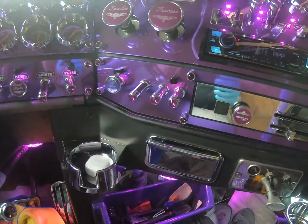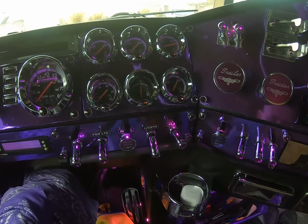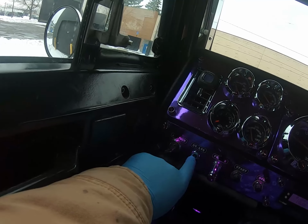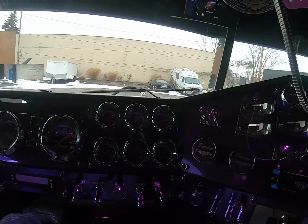I went with these short stubby switch extensions like I was saying earlier, instead of the long ones, because it keeps breaking, like this one broke. Freightliner switches have got to be one of the weakest switches I've ever seen in my life. They keep breaking for no reason. So I went back with the short ones, and I kind of like the look of them a little bit better.